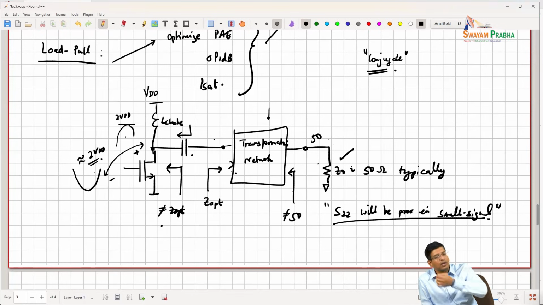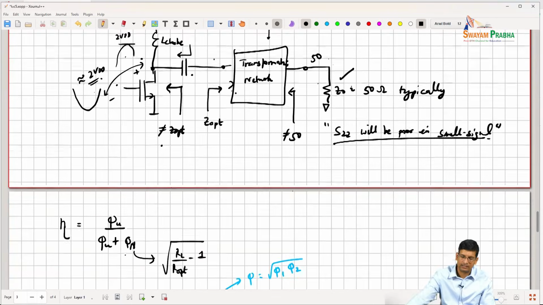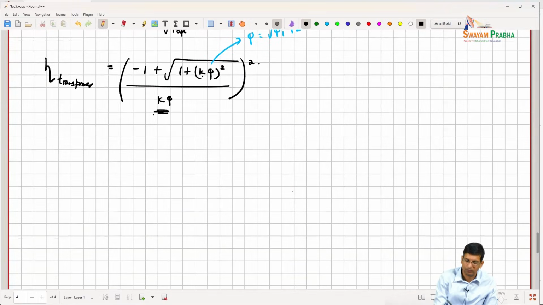So you don't have the option to really increase the VDD too much, because if you increase the VDD, then you are creating a worst case drain gate swing that is much larger, right. One way to address this, of course, is to say that you'll build the PA as a cascade.